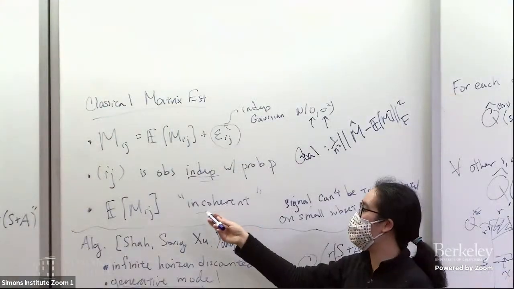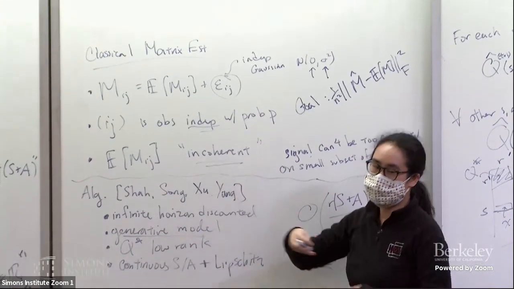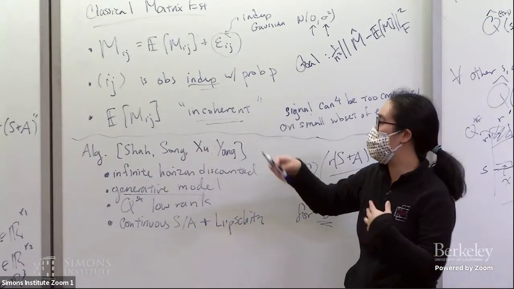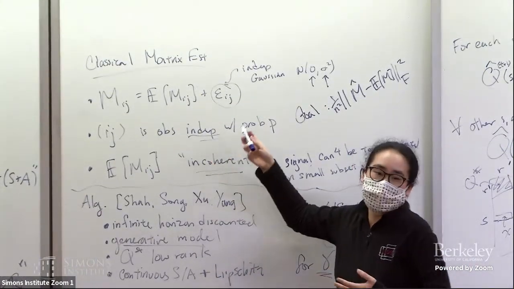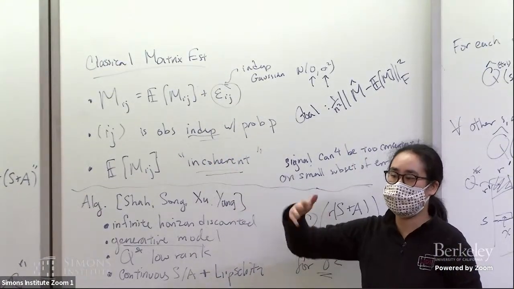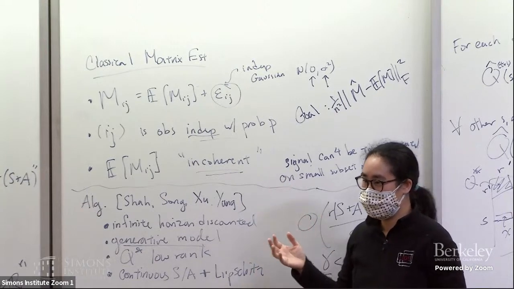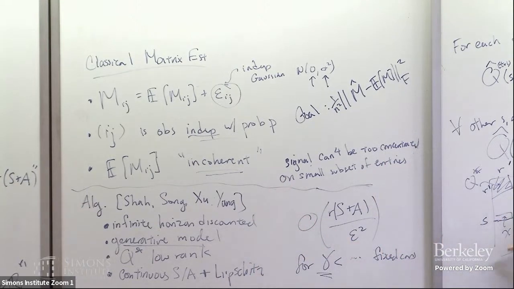If you have something like incoherence, it means that your signal is spread everywhere. Then that's what motivates uniform sampling, because it means you're getting all the signal. If your signal was concentrated on one row or column, you'd have to somehow guarantee that you sample that one, which would not be uniform. You're right. That is the challenge of RL, right? Exploration.